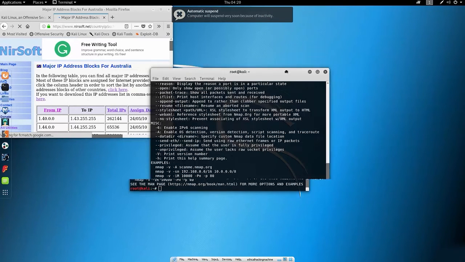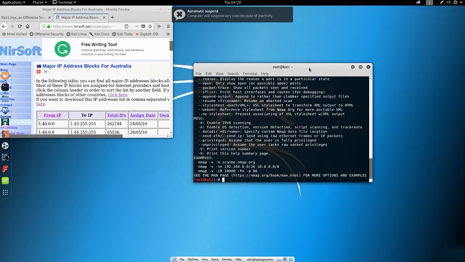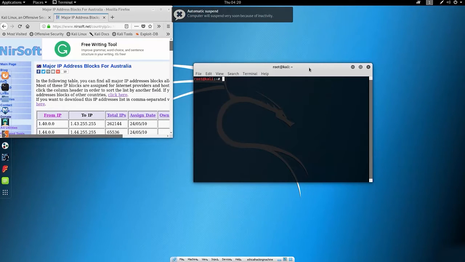If I copy this IP address and go to my terminal, let me clear the screen right here, and I use a tool called nslookup. With this tool I need to specify the IP address that I just copied, which is this one, and it should return the name of that web server in return.